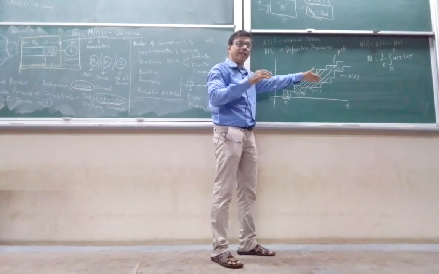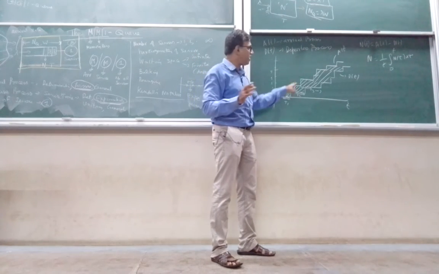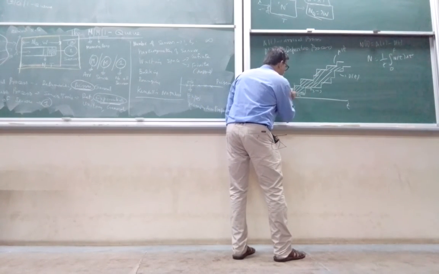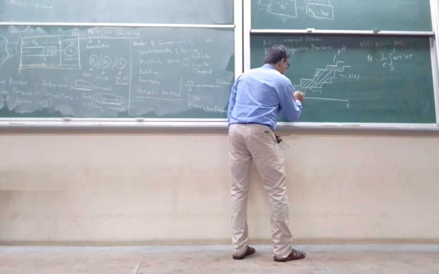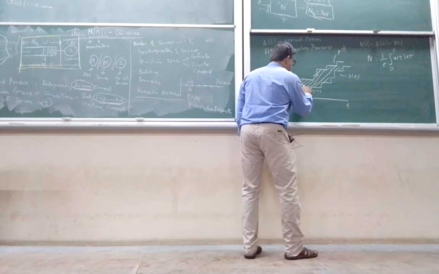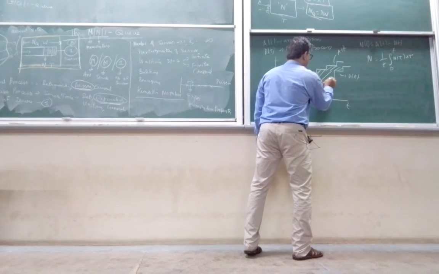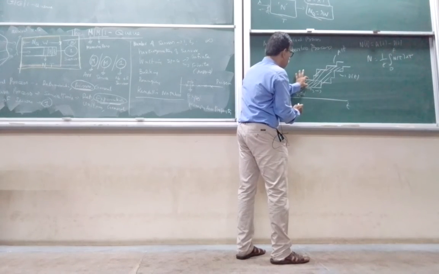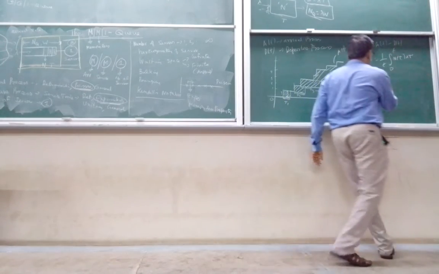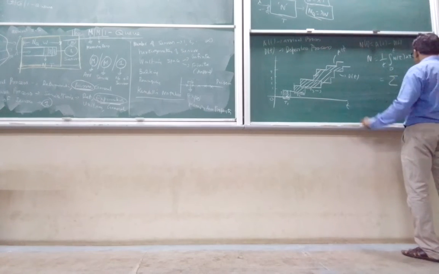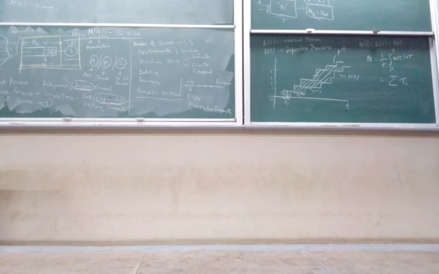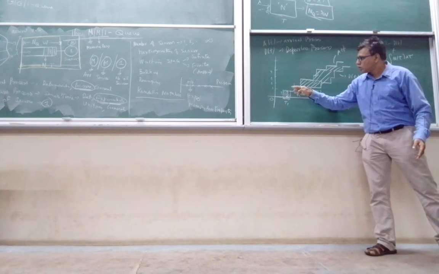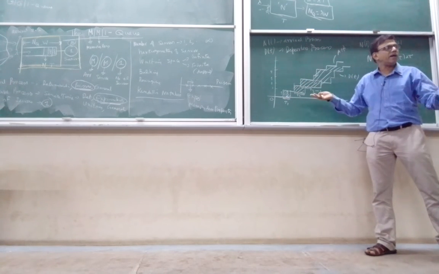So this is how we can interpret it. The other way of finding this area is that it is all the squares: t1 into 1 plus t2 into 1, and so on. So that is also equal to the sum of the time spent by the customers in the queuing system. Let us say the ith customer spends Ti time. So the area can also be equal to t1 into 1, t2 into 1, or sigma Ti.